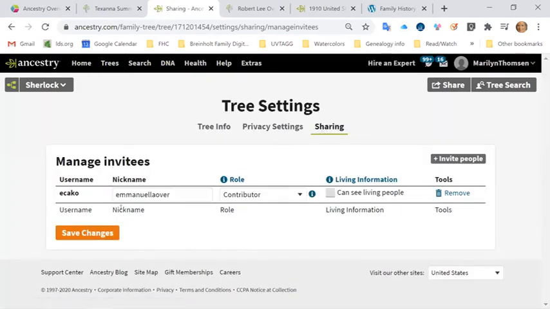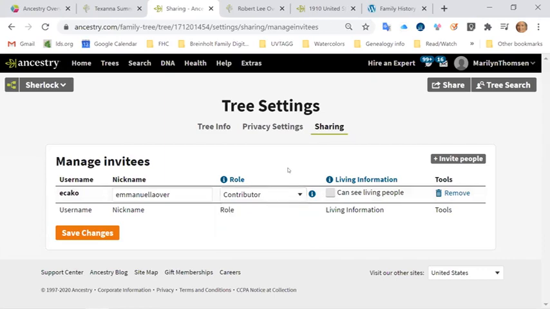And then this next one is you can go ahead and invite other people. So, for example, here's Emanuela, and I've made her a contributor. I could even make her the editor, so that she could go in and edit this tree. I used to do that with my Breinholt tree, and then I had a little niece who came in and started fixing things, and I lost tons of information because she thought she knew better.